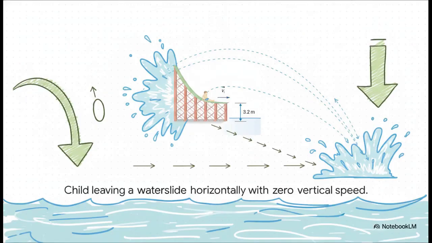Let's check out a fun, real-world scenario. Imagine a kid shooting off the very end of a water slide, perfectly horizontally at 4.2 meters per second, and they're facing a 3.2-meter drop into the pool below. Now, because they launch perfectly horizontally, their initial vertical velocity in that y column is literally 0. Gravity is the only thing doing the work vertically, and it's acting completely independent of how fast that kid is shooting forward horizontally over the water.